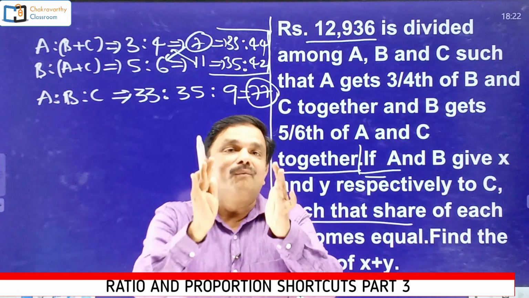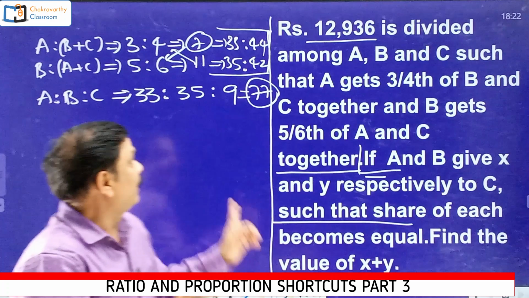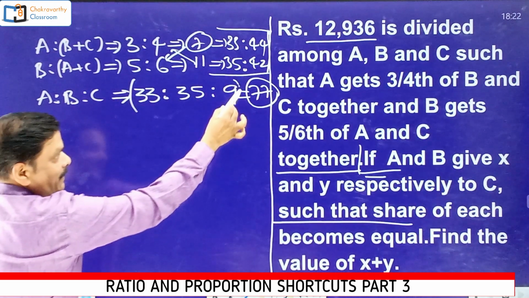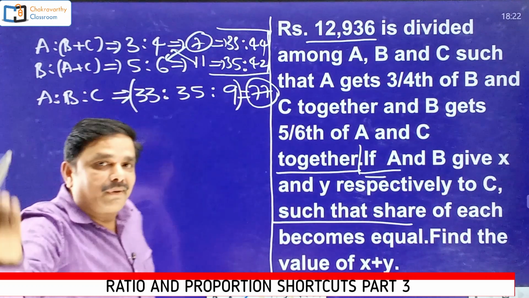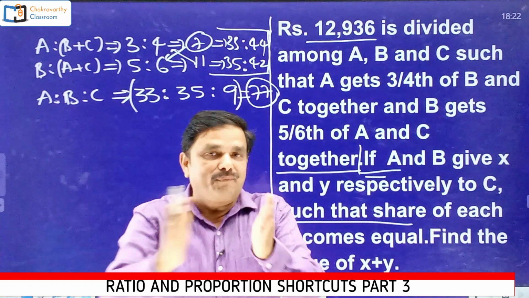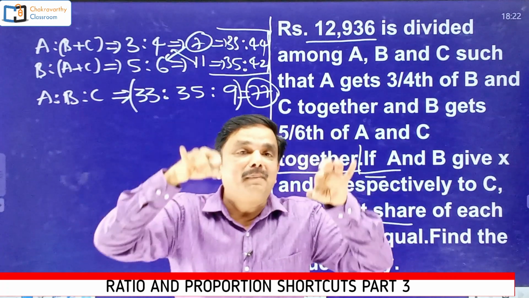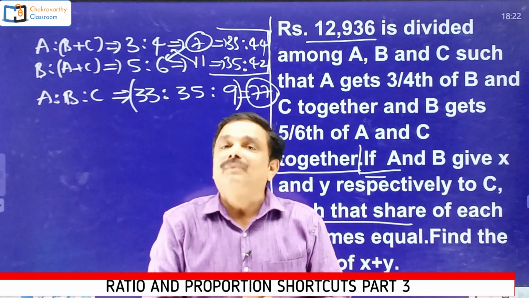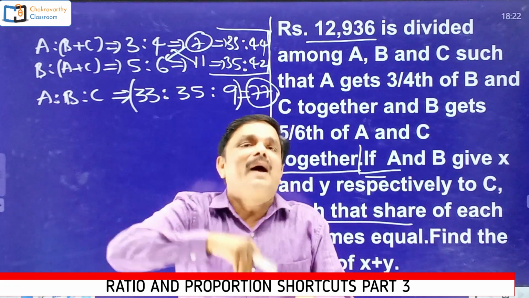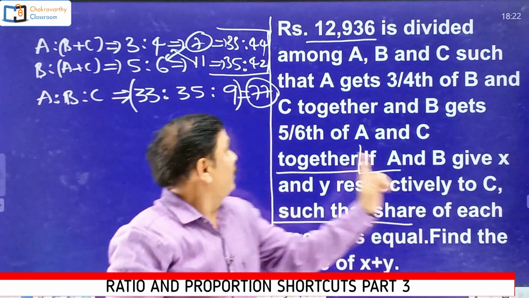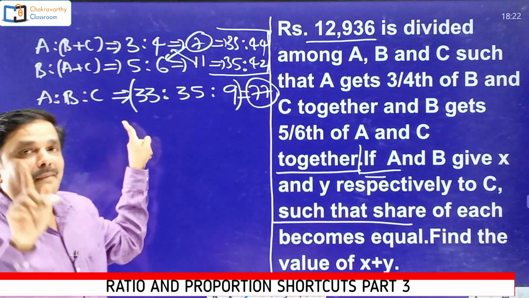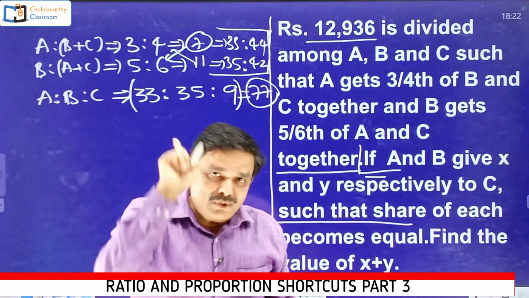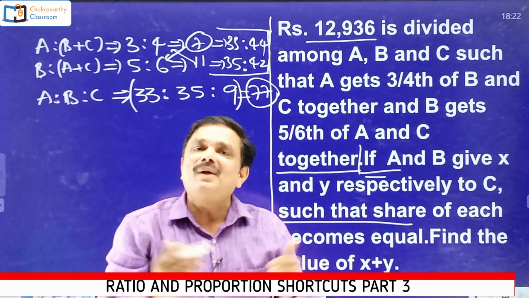Here we can use one more technique now. What is the technique? Now make this ratio in such a way that the resultant ratios, individual terms, if you add up all the 3, that number must be divisible by 3, so that you can divide that one among 3 shares without affecting the value of the ratio. You know that all the 3 terms, if you multiply one number with all these 3 numbers, the resultant is not going to change the value of the ratio. You can do that one, isn't it?